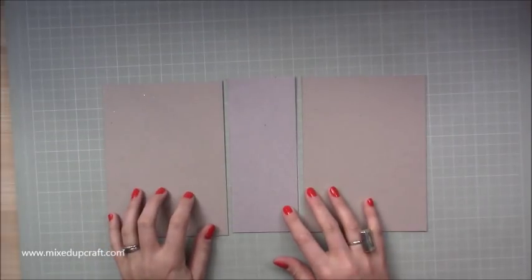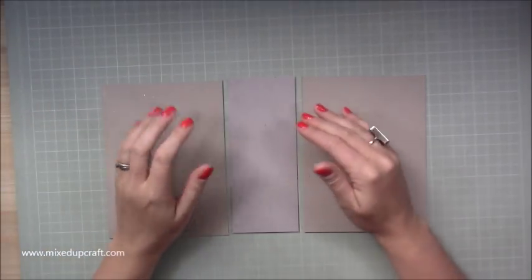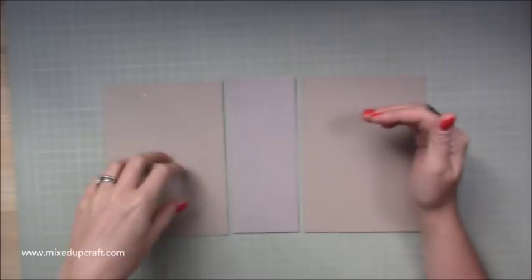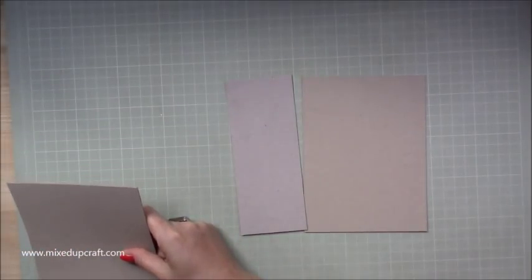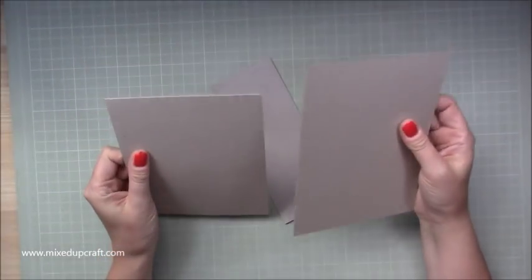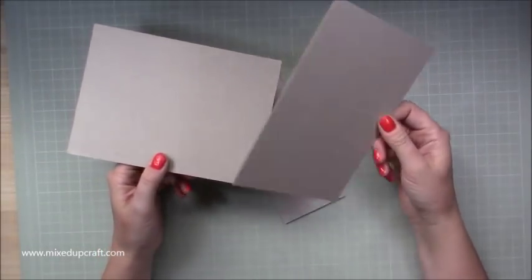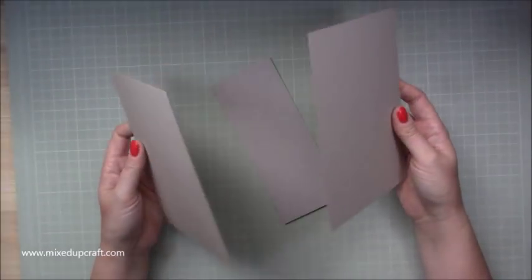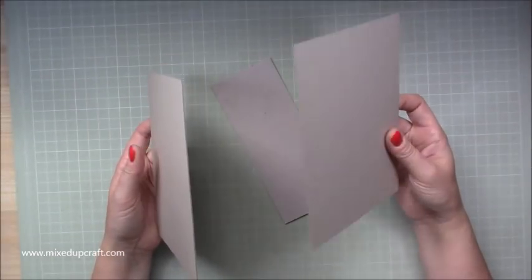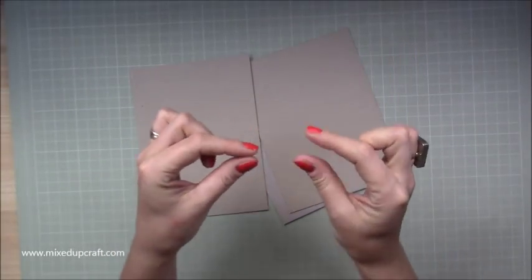Okay, so first of all, you need your chipboard. So this album is going to be using 5 by 7 pages. So I'm making it slightly bigger. So I've got 5.5 by 7.5. You'll need 2 pieces of your chipboard, 5.5 by 7.5. This is just from the backing from my paper packs. So some of the Stamping Up paper packs, the backs of all my first edition paper packs, cereal boxes. If you use a cereal box, I would recommend using 2 and stick them together first with the logo, the print of the box, on the inside. So you've got the raw cardboard facing out on both sides because they're quite thin.